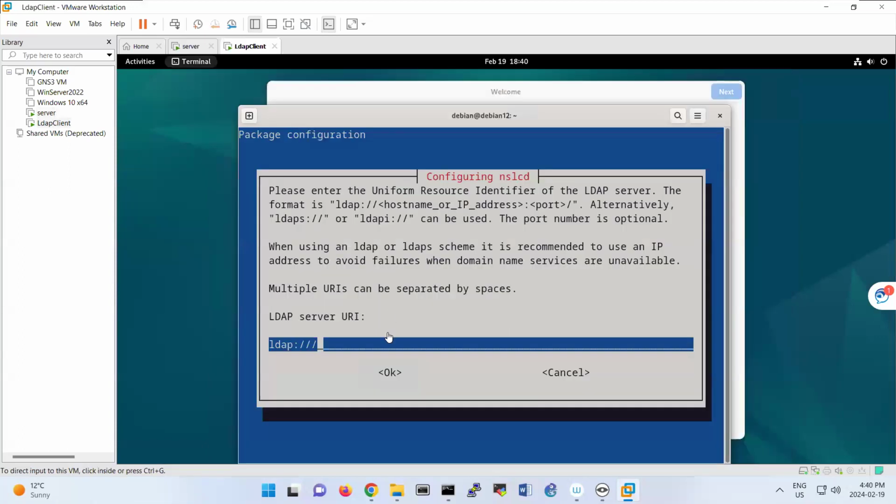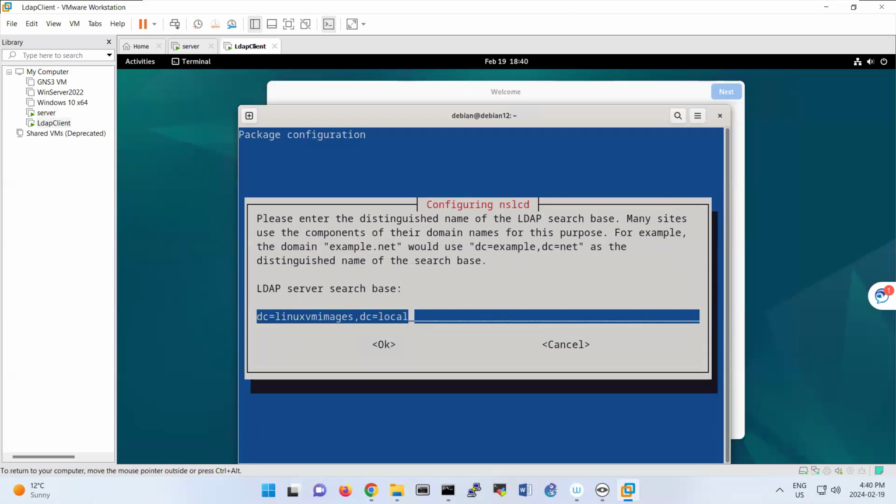So you put it here. That's the IP address of the LDAP server. It is asking, is it your DC Linux VM? No, no. That's example, and this part is com, right? So we set it like that.